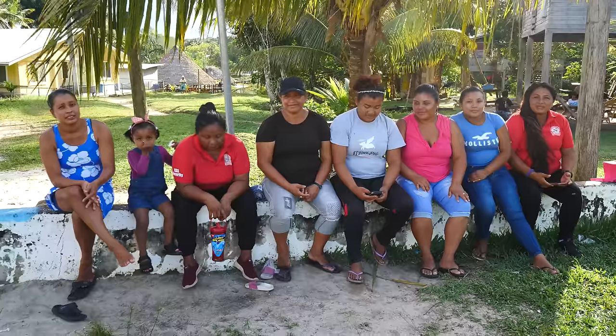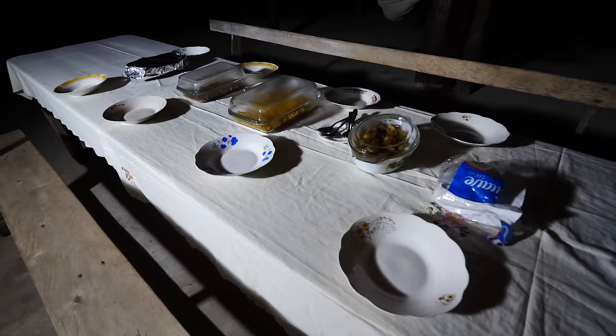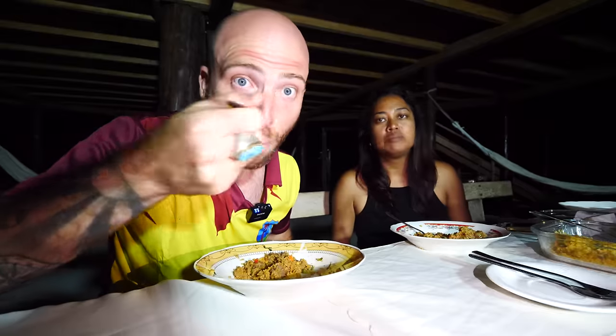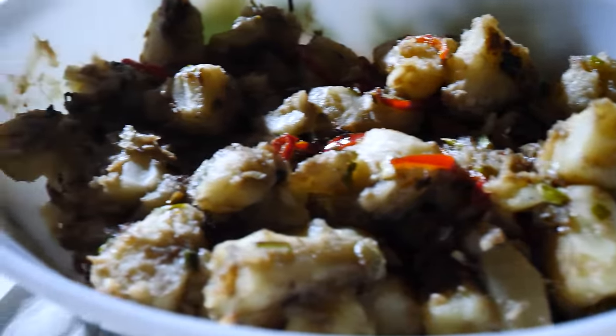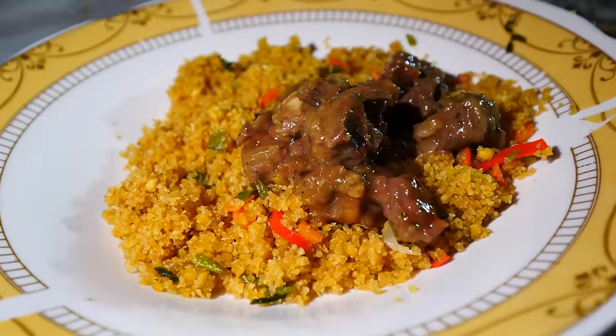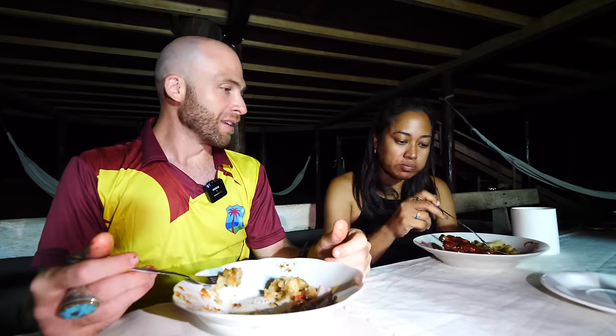And then after that, I went to the village. I bought a paddle, bought some stuff for my kids, and then we had dinner. And I truly love the farine and the tasso. That was amazing. This feels more like a backyard barbecue style experience. This plate, the other one was more unique and different than I've had. But amazing, guys.